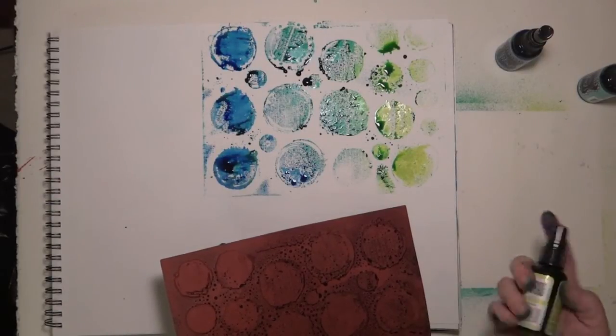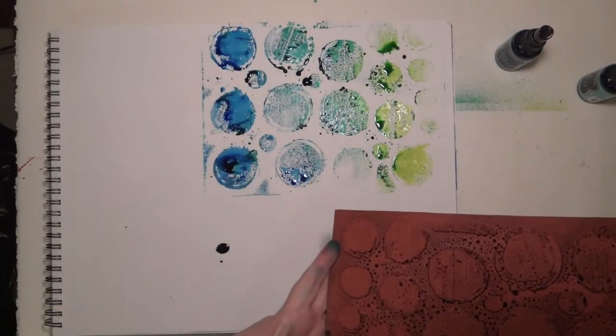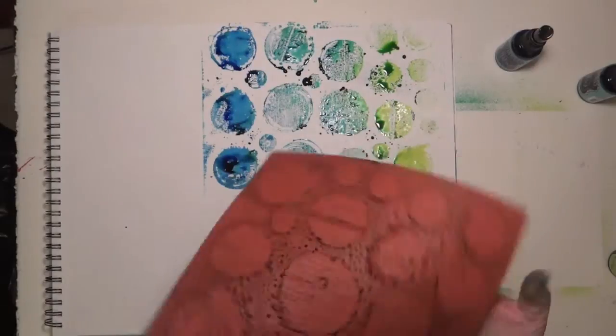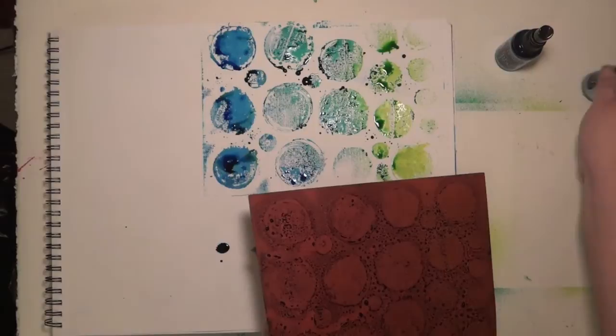The problem with spraying is it looks the same color on the rubber, so I'm actually testing with my finger to try and figure out which end is the light green end, because I couldn't remember. I want to spray the green to get it in about the same spot. You'll get some color bleeding.